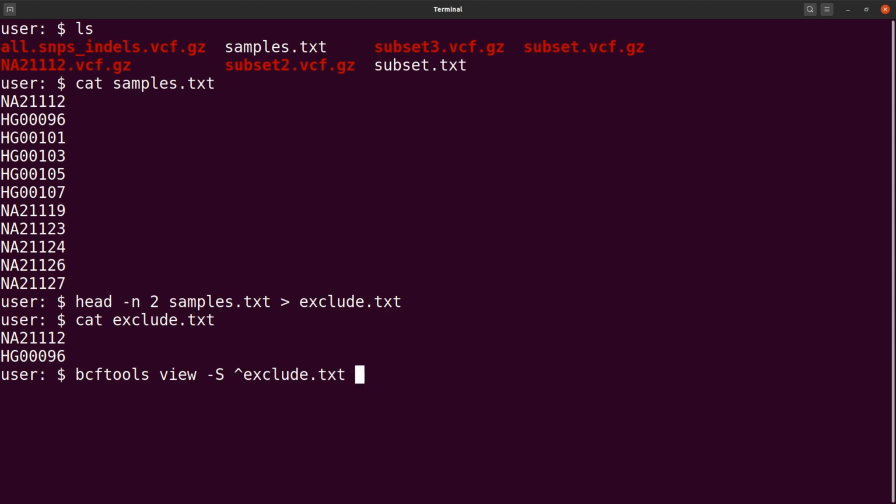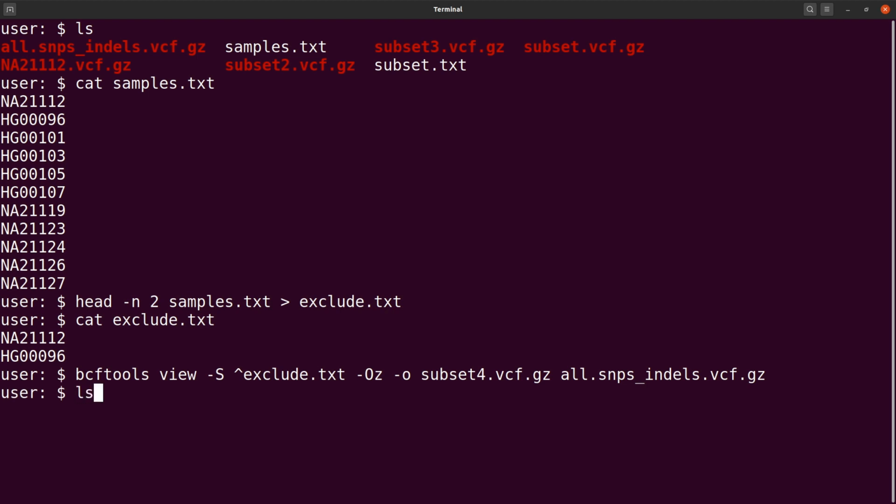So from here, we continue with our output format, our output file name. This time, let's say subset 4.vcf.gz. And then we specify the VCF file from which we want to do the extraction and subsets. So we run this command and then it's done.